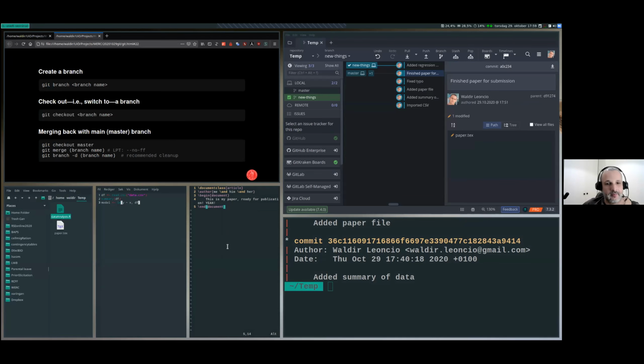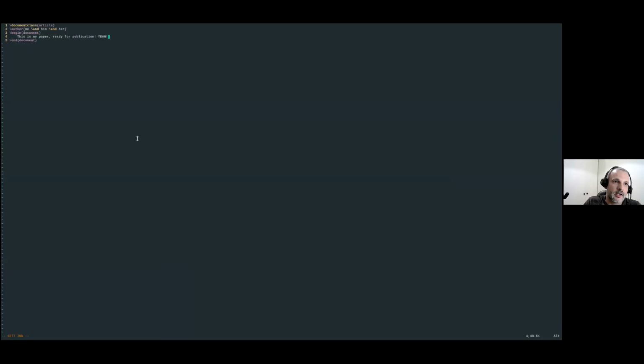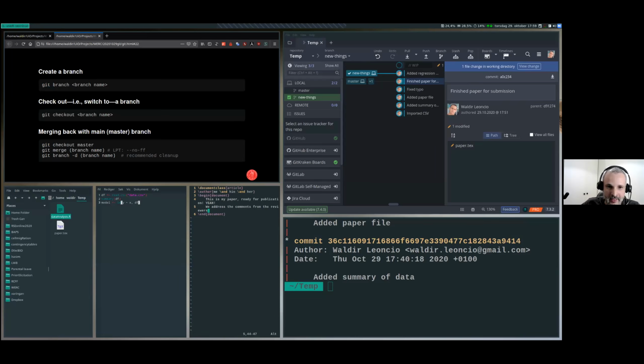paper came back, and naturally the reviewers want something changed, of course, so you're going to change it. So we open our document, and we address the comments from the reviewers. Yes. So we save the file, and now I actually made one mistake here, which I often do, but it's not a problem until you commit.